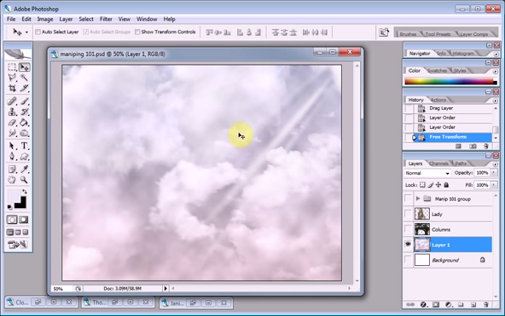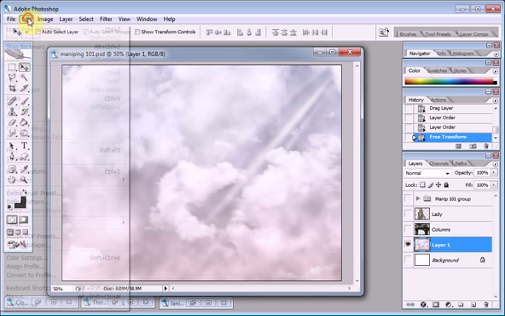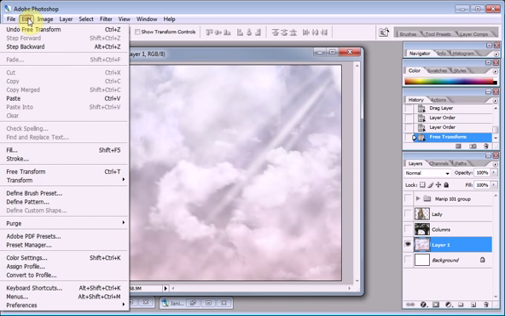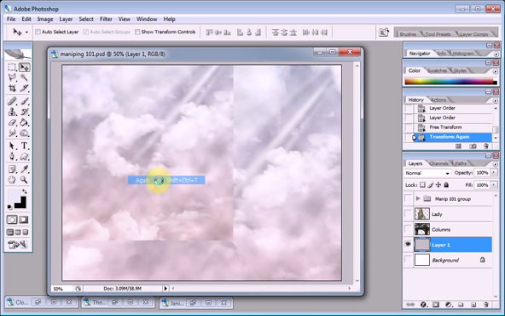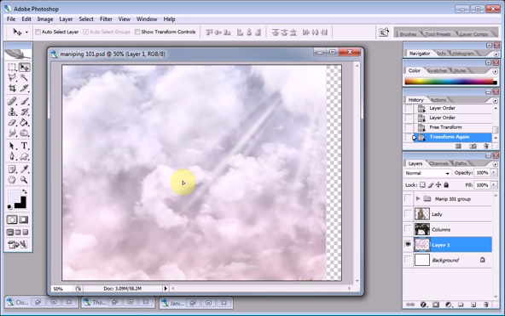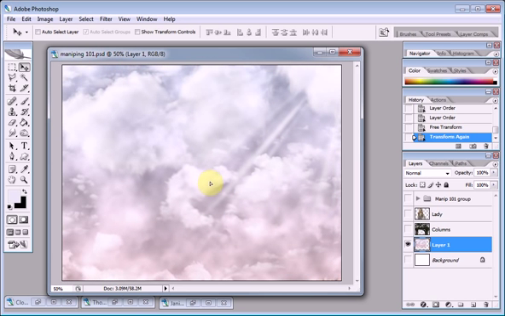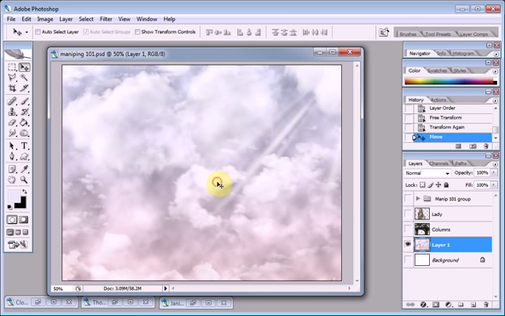Now it's still too big, so I want to make it about 20% smaller again. So go down here, Edit, Transform, and instead of going to Scale, since I want to make it smaller by the same amount, I can just hit Again, because Photoshop will remember the very last change you made on transformations and selections. It won't remember anything else, but it will remember the very last change. And that's about right on the size.